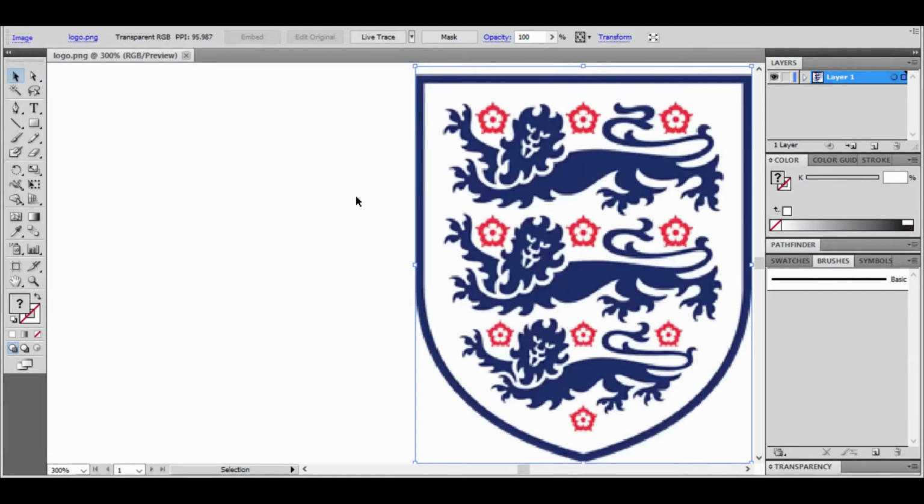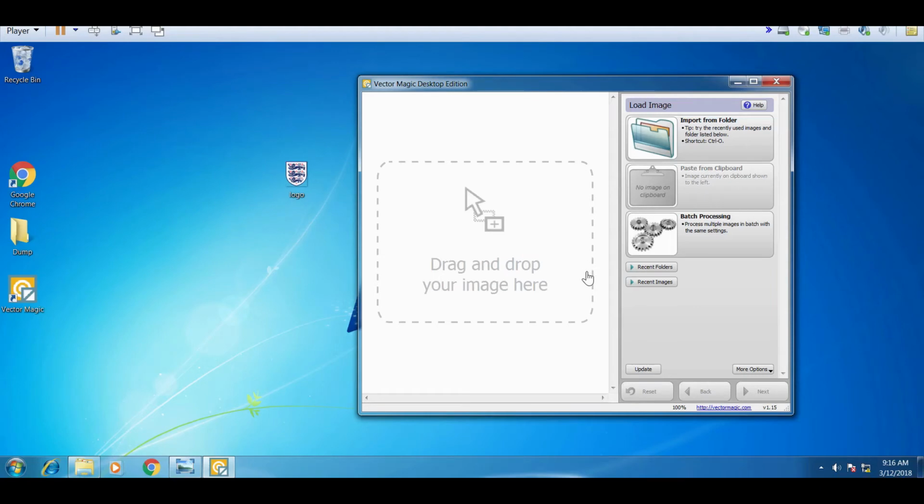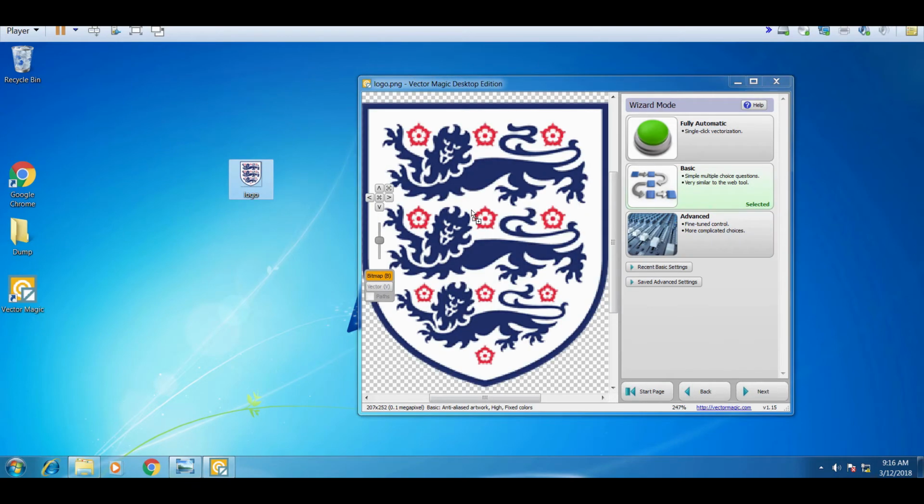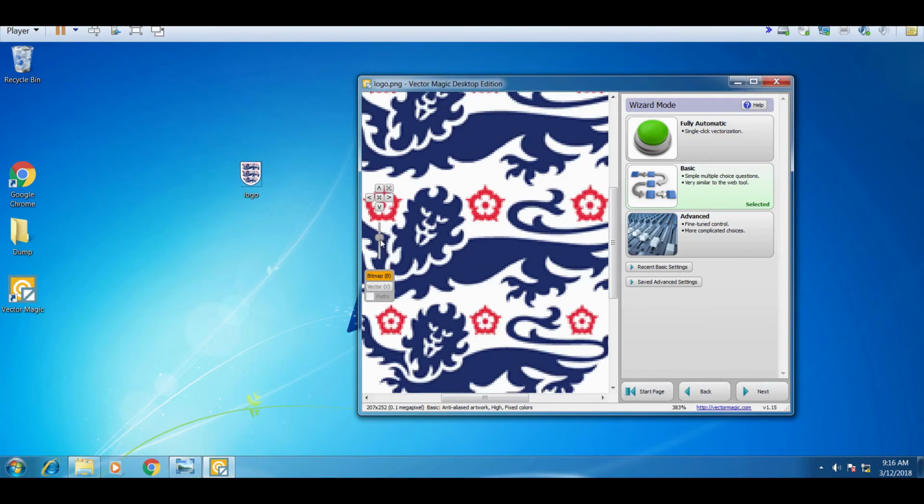So what I'm going to do is I'm going to show you a software that really does a much better job than Illustrator to trace images. So I have opened up the software. It's called Vector Magic. It has been around for a long time and I have placed my bitmap image here and I'm going to drag and drop it into the software and it's loaded. This is the original one that you can zoom in and out with this little toggle here.